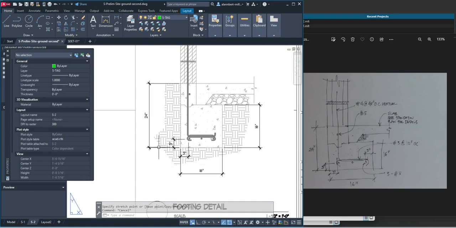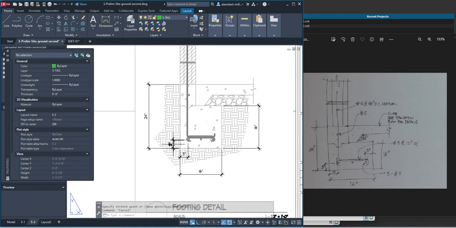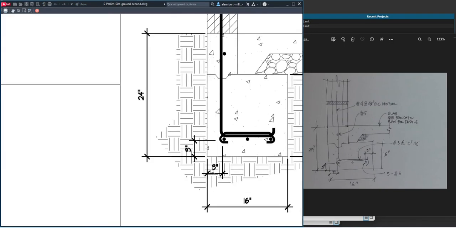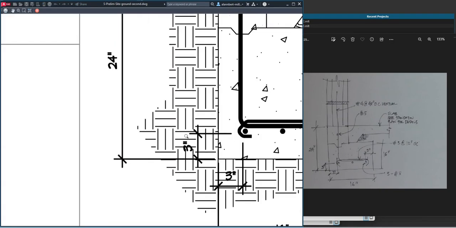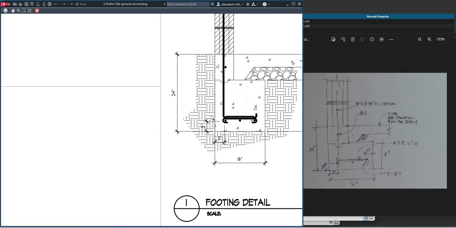So again, if you don't want this one to overlap, then you need to modify. Let's do a preview and check. Yeah, if you don't want the 3 inches to be on top of this earth fill, then you may want to modify your hatch again.